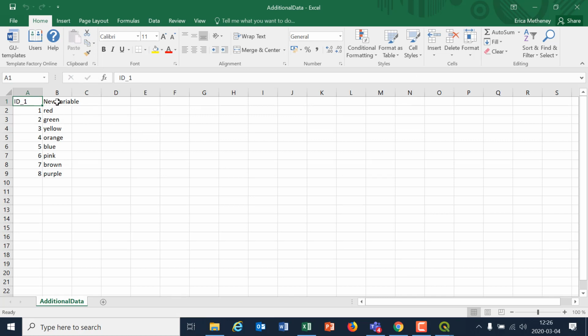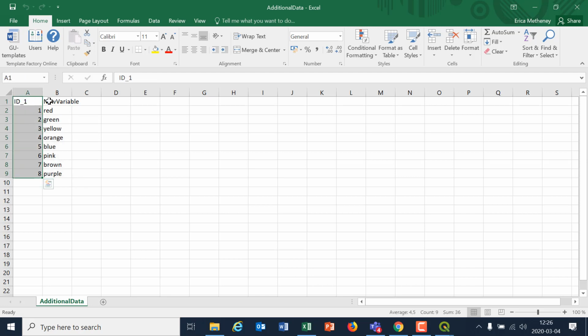So this is, I just made up something. I want to add this new variable that gives a color for each district. That could be something more meaningful like population or GDP or, I don't know, participation in an election, something actually meaningful. But what's most important is this ID column, right?